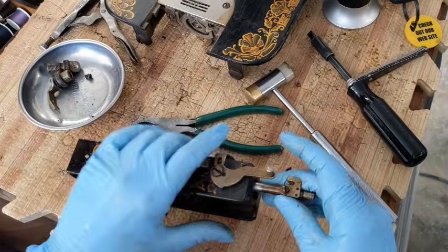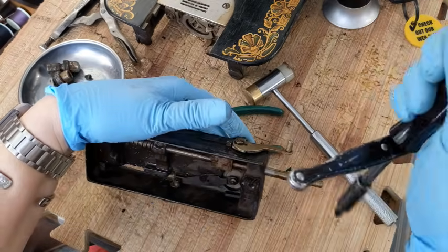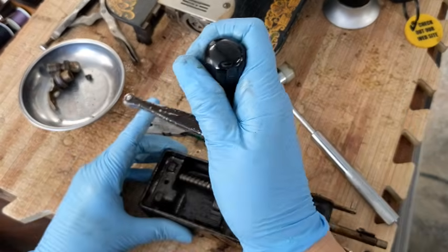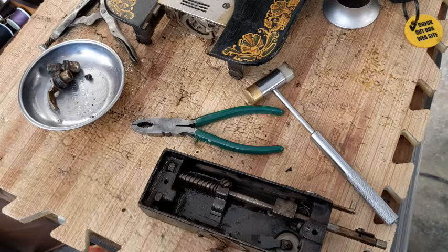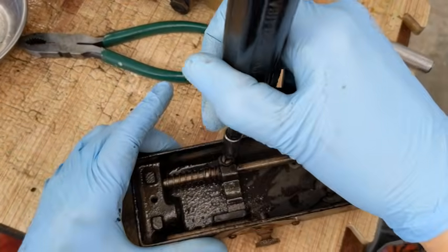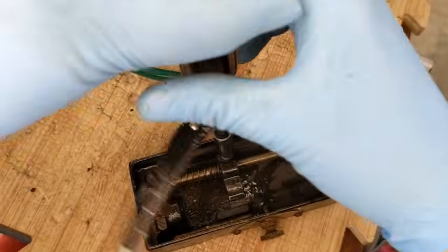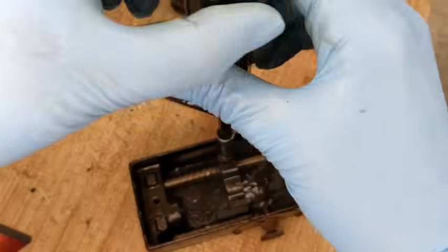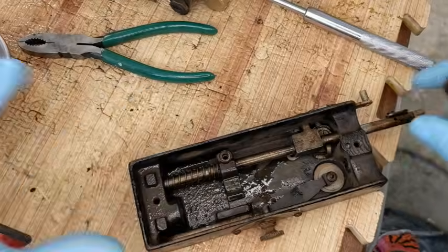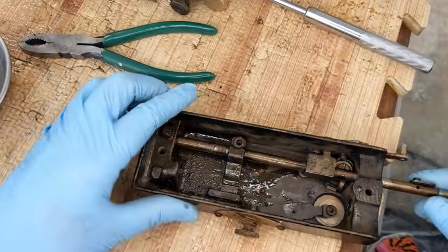On the side over here, there is a little thread cutter. And right now I'm assuming I'm going to pull this through the bottom so I can actually do that later. Let me go ahead and undo this screw right here. Let's see if I can get better light. Okay, I think that's a little bit better. Go ahead and try to loosen up this one. Here. And again, I'm keeping all of my presser foot stuff together. The spring will slide out the top, so that's a good thing.